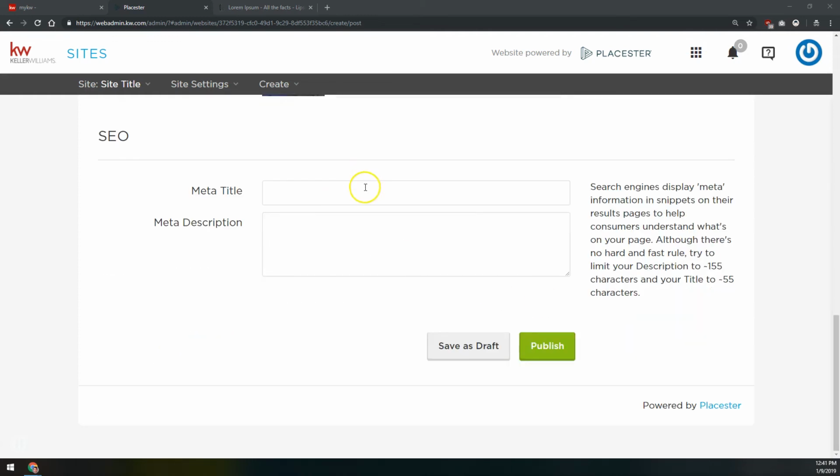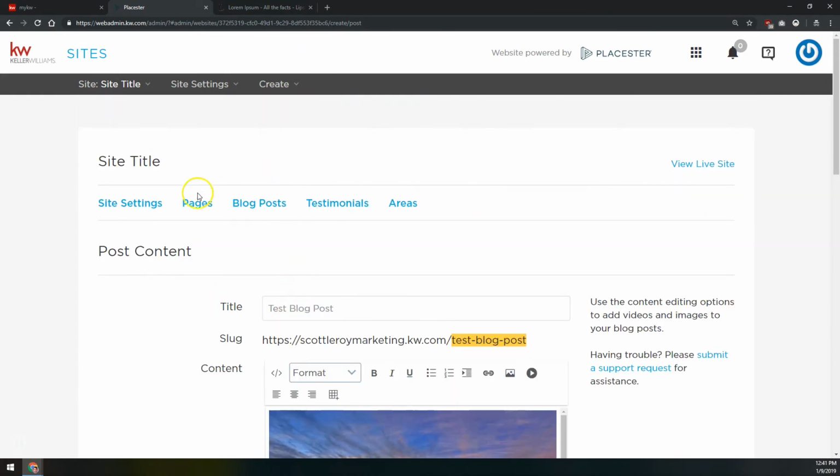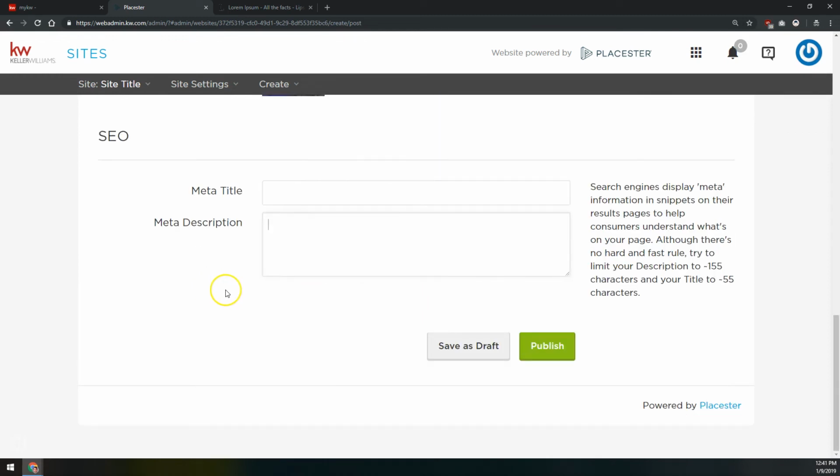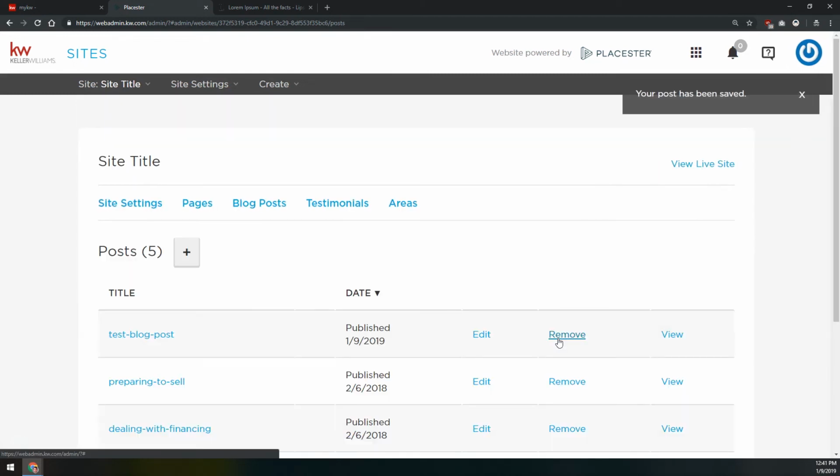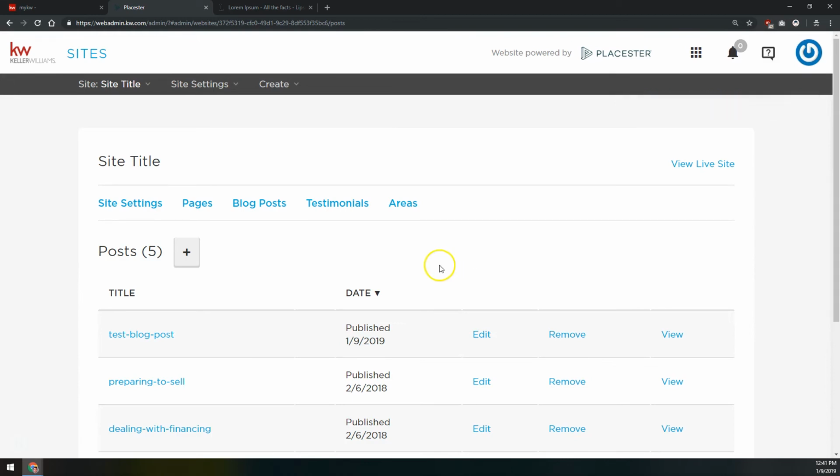And then down here, there's another meta title and meta description for each blog post. Everything that we create from pages over here to areas has its own meta title and meta description. If you want to learn how to write that, that was in that SEO guide that I sent you guys a little while ago. So for blog posts, just like pages, you can save it as a draft to send live on your site later according to your blogging schedule that you created using that blog challenge that I sent you guys. Or you can publish it to send it live to your site right away, which is what I'm going to do here.